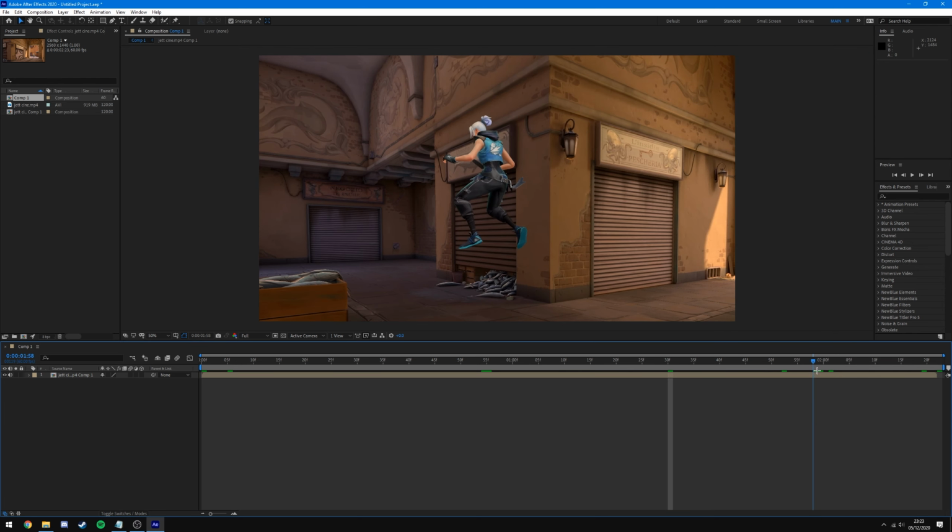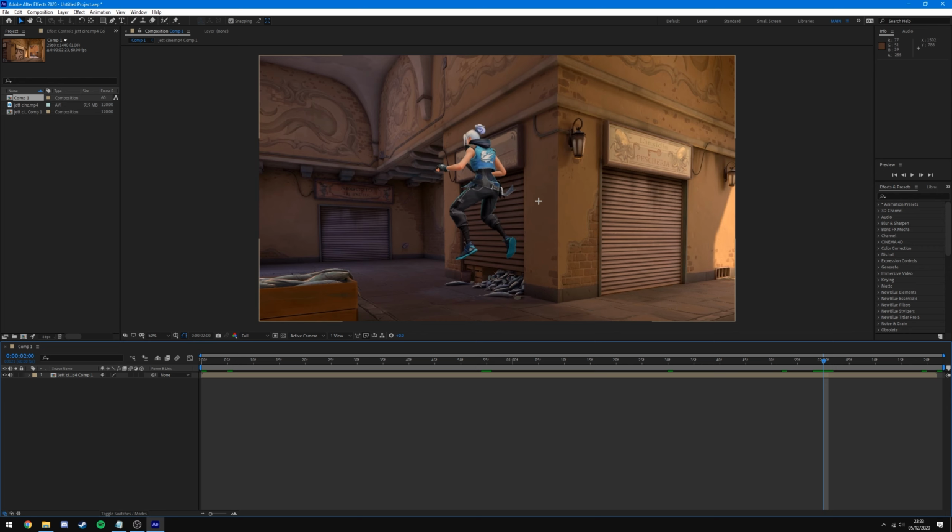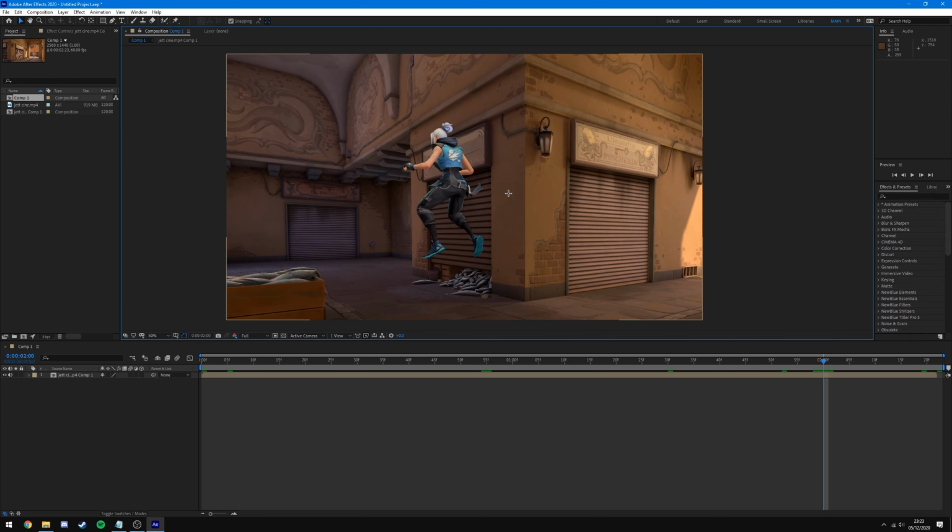So the way I'm going to do that is find a frame where I have a lot of the color showing. I'm doing this in Adobe After Effects, by the way. I don't know of many other software that can do this. I believe Premiere Pro might have the option, and I would assume Sony Vegas does. You'll have to research it. I don't know off the top of my head, but I definitely know After Effects does because I've done it.